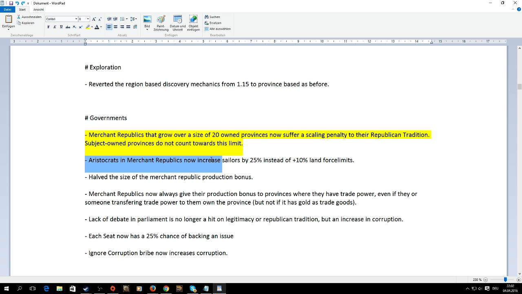Aristocrats and merchant republics now increase sailors by 25% instead of 10% land force limit, so it doesn't really matter that much. Merchant republics need a lot of sailors to get a huge trade fleet going, so it makes some sense. I'm not sure if I like it too much, because they also need a lot of freaking manpower to make up for their size.